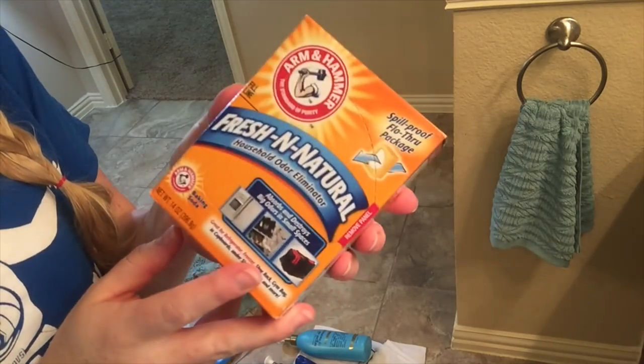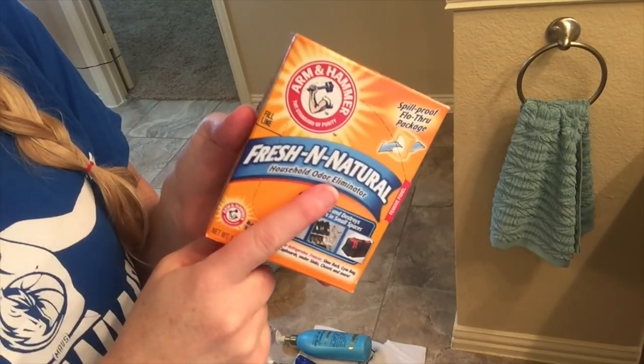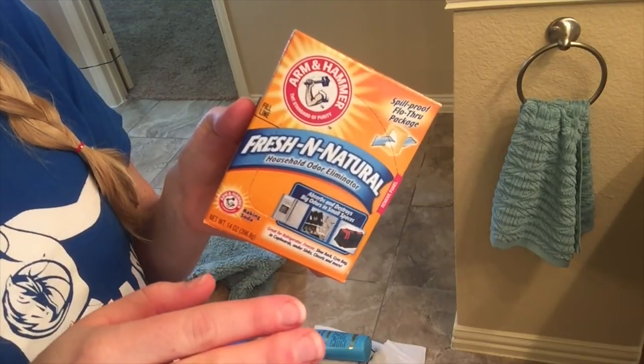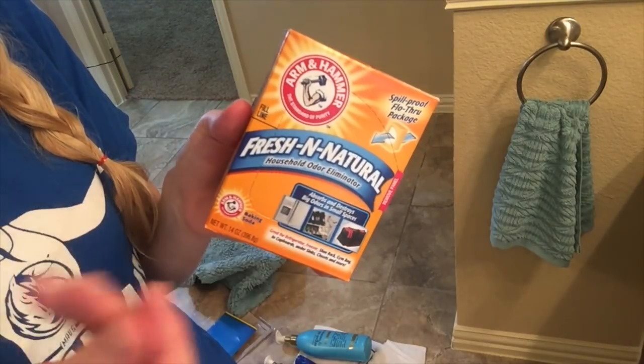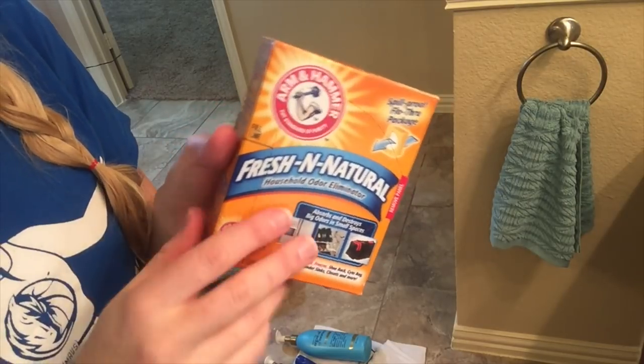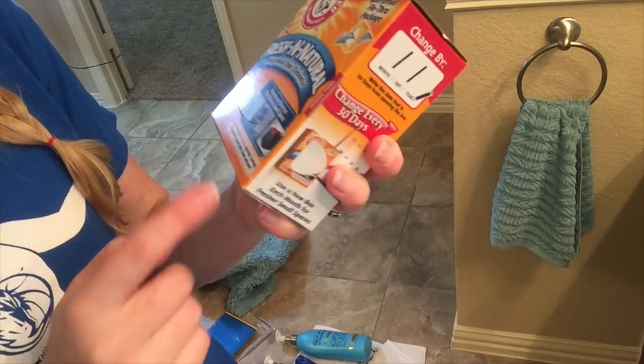Here's my little tip and it really does work: I use baking soda whenever my towels start smelling a little mildewy — you know what I'm talking about. Take all of your towels, take a half a cup of baking soda, and dump it in like it's your normal soap. Sprinkle it right on top of your towels, close it, and wash your laundry.